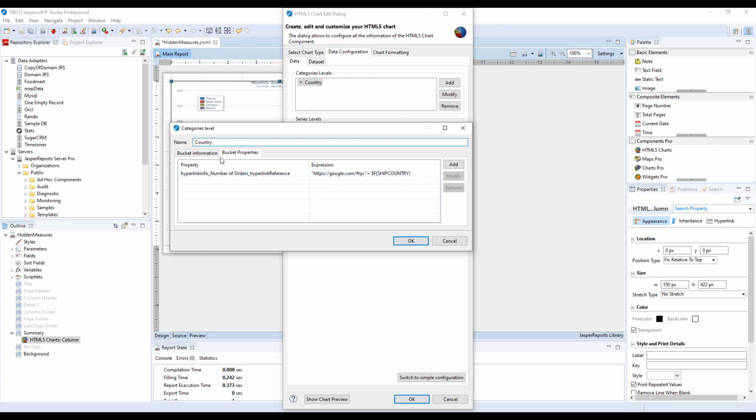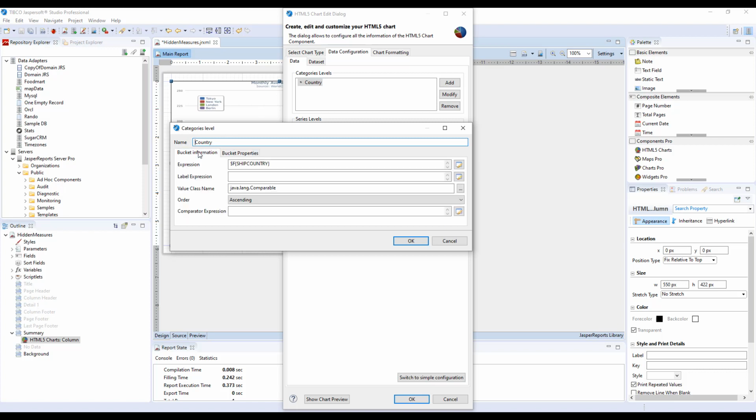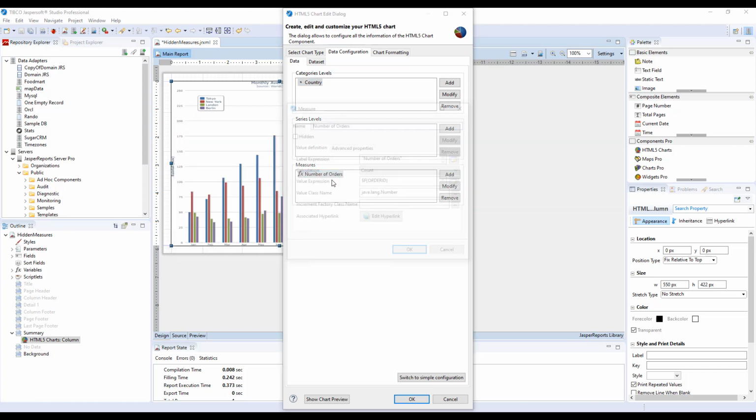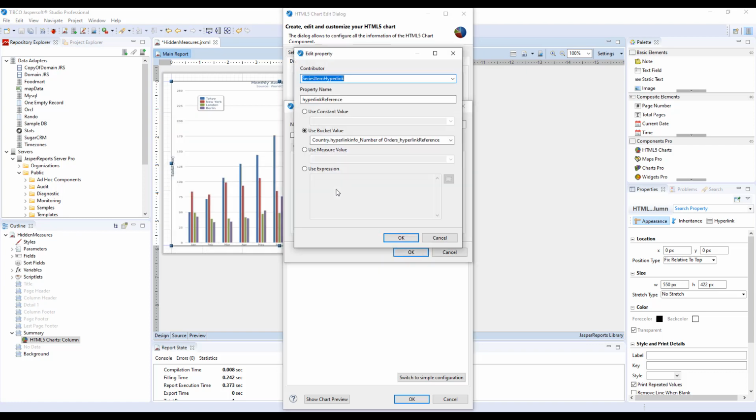So essentially what we are doing through this country category is we group our data on this expression, which is the country. Every time the group changes, so every time the country changes from Austria to Belgium to Germany, this expression gets re-evaluated, and that means that the correct country value is being passed into this expression, and then the expression value is being passed into the hyperlink reference.